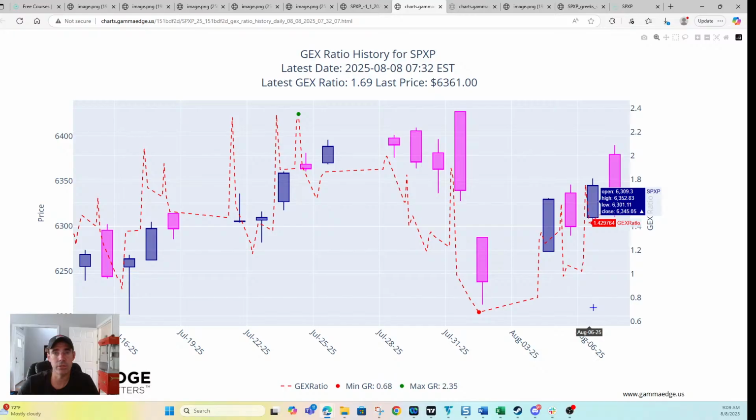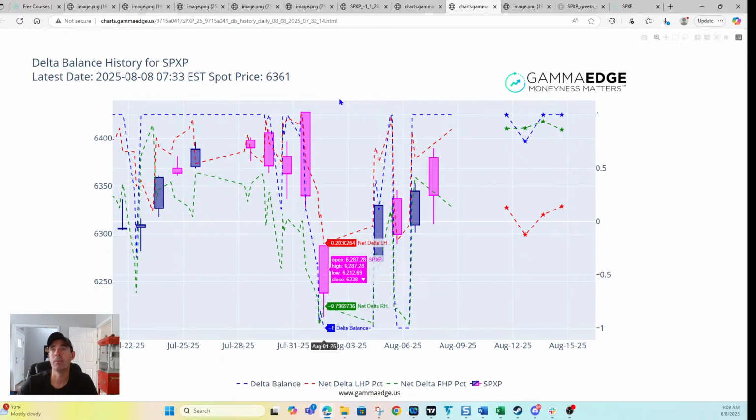We didn't see that large drop to the downside, indicating out of the money put speculation was overriding the complex as well as in the money puts. Now moving back to the upside, positive slope. So again, call speculators maintaining overall control. So again, this GEX ratio really is a key component to watch, as divergence in spot price allows us to see the overall exposure of the SPX structure and position accordingly. Moving on to the SPXP delta balance.